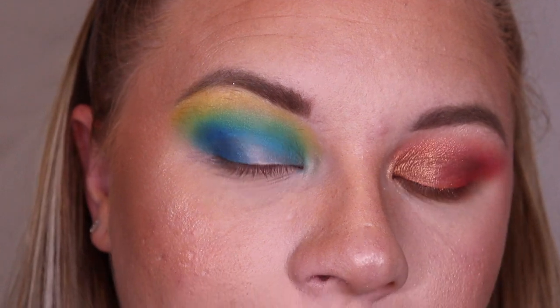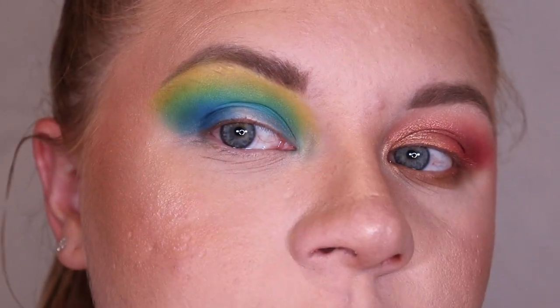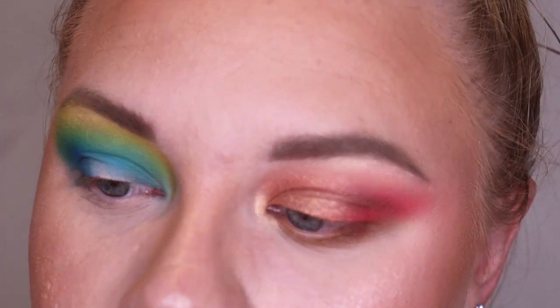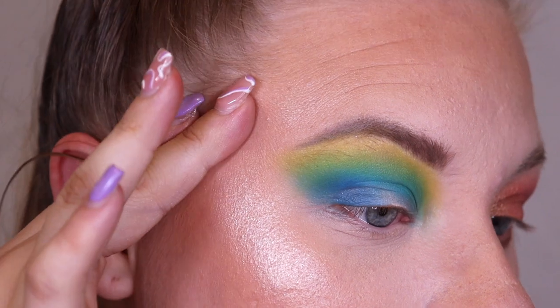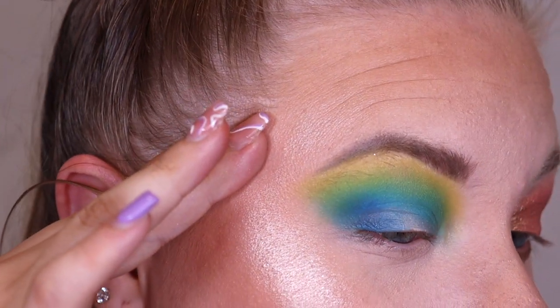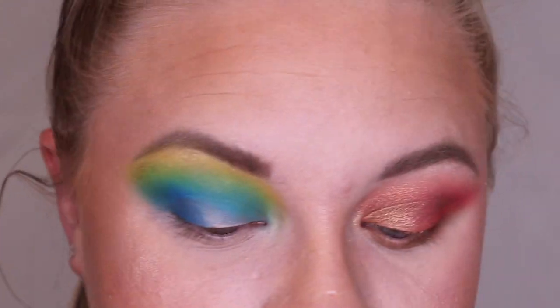Okay, and now I'm going to go back through and buff all of these shades together. I had to stop recording for a second while I was deleting some clips, but I have gone again back in with the yellow to blend all that out. And then this is the final blend. Very impressive. It goes really nicely together.